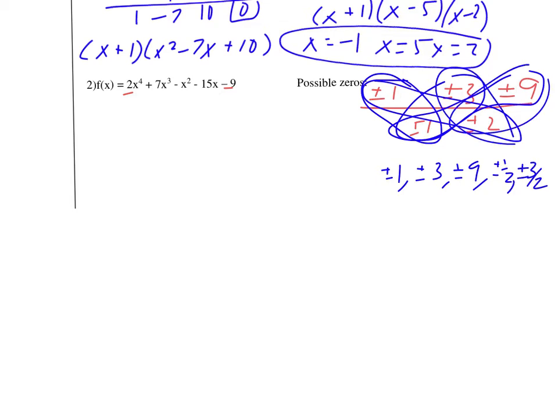And 9 over 2. So I do have some fractions in there as well. This list now, I have, let's see, 12 numbers in there with a plus or minus, six pairs of pluses or minuses. I'm just going to go ahead and start off with 1 again here and see what happens.